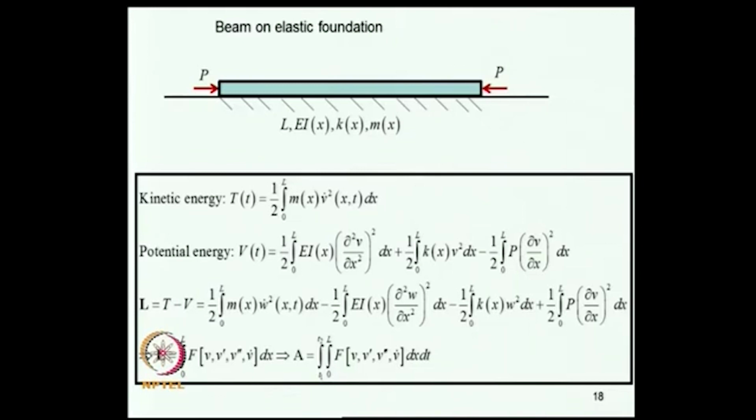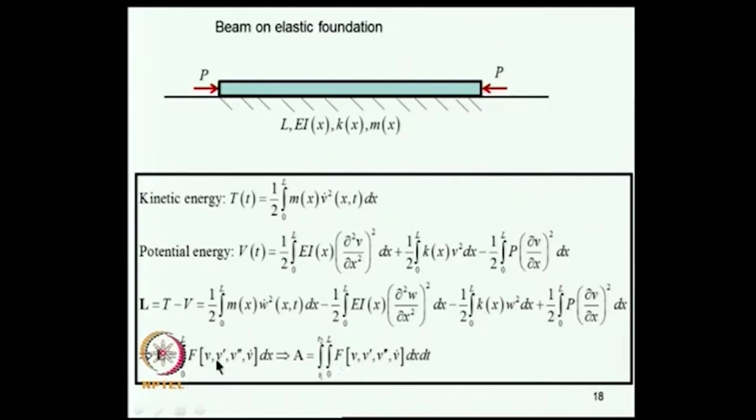Now, a slightly more involved example: suppose an Euler-Bernoulli beam is resting on a Winkler's foundation and it also carries an axial load P. Now, what is the kinetic energy? The kinetic energy will be due to flexure of the beam, and this is given by this. The potential energy now will be due to the flexure of the beam, the elastic foundation, and the contribution from axial loads. If we write these expressions, this is flexure, this is from the Winkler foundation, and this is due to the axial compression load. So, we can form the Lagrangian and again construct the action integral.